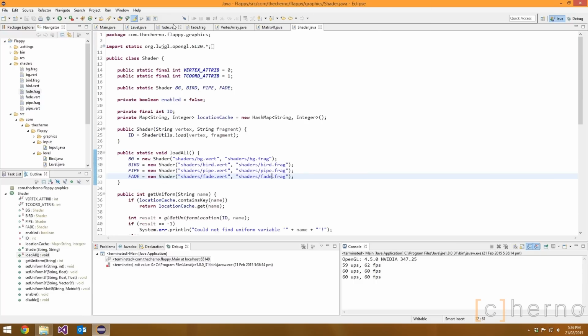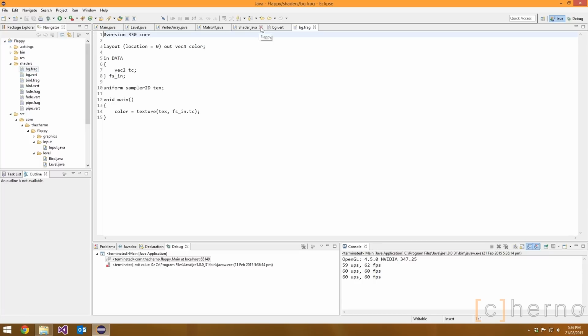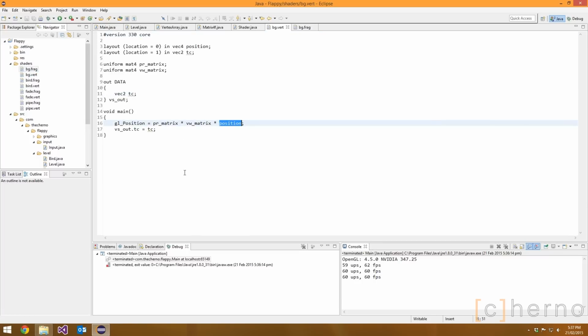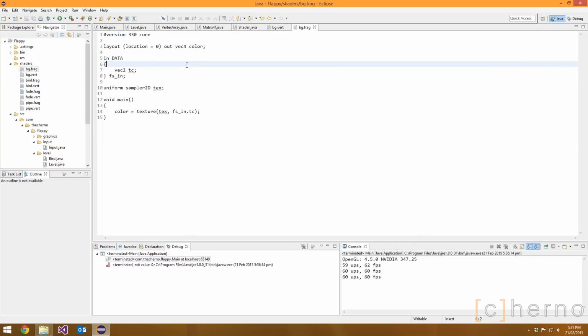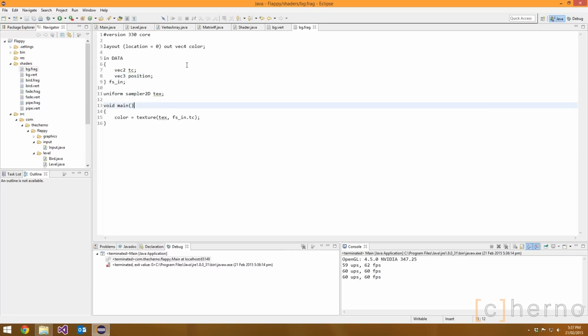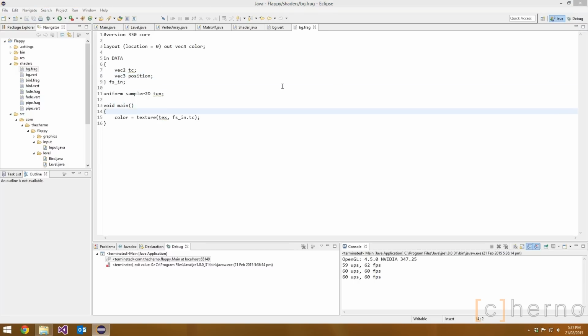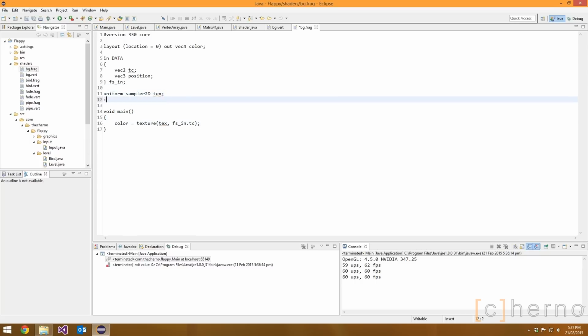To do that, in our background vertex and fragment shaders, in the vertex shader, we need to take in the current position of the actual background, but not inclusive of the projection matrix. So if we grab the view matrix and go vec3 position, we want vsout.position equals vec3 that times that. If we put it in the constructor, it'll just trim off the fourth component, which we don't care about. And then here, if we go vec3 position, we will basically light it based on the position and also the bird. So we need to take in a bird.